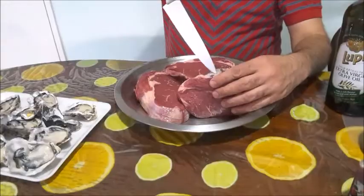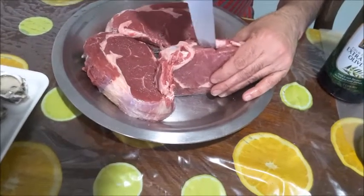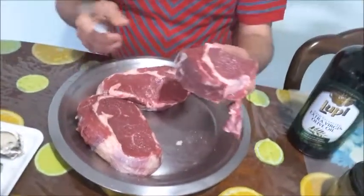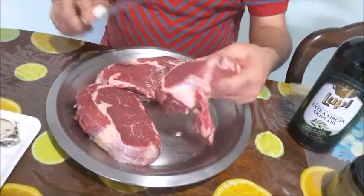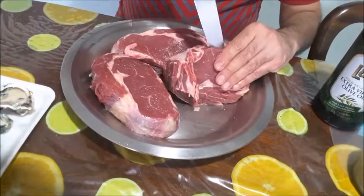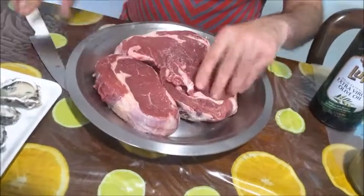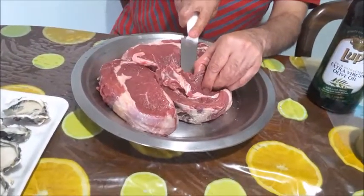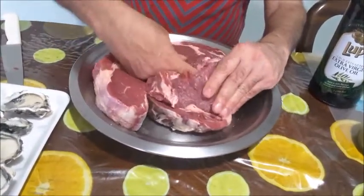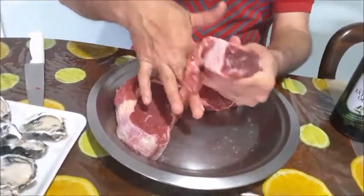So I'm going to make a pocket. Use the part which is against the other side of the fat. So I've got a pocket. So it is deep enough. Each one of the steaks I'm going to make a pocket like this.